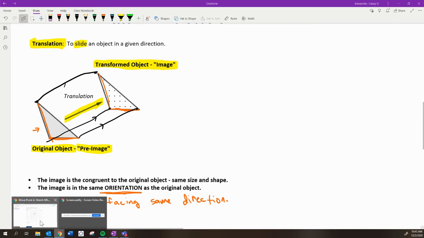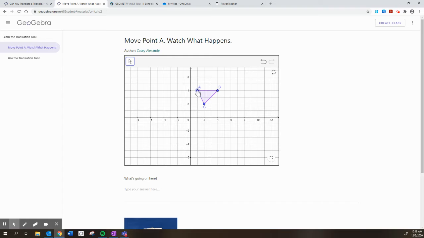And I have some documents here that I can show you what that looks like in real time, right? So you see this purple triangle, A, B, C. If I just grab point A, I can move it, and I slid that triangle to a different place, right? I transformed it. It's no longer in the same position. Therefore, it's a different triangle. That's what a translation is. I'm just sliding it around. I can go left, right, up, and down, and I get a new triangle. It's just in a different position, but it's always the same size and shape as the original triangle. It's a way to show that triangles are congruent.